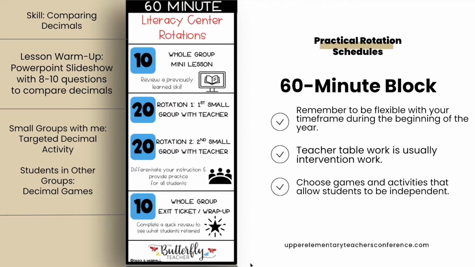So you would have your first group at the table doing intervention work based on assessments, and then you would rotate and get a second small group doing the same lesson. This would probably be a guided math lesson, while all the other students in your classroom are dispersed either in pairs or other small groups working on different math decimal games.